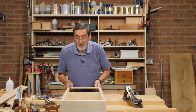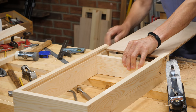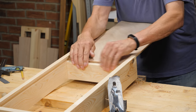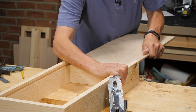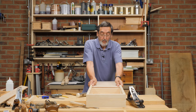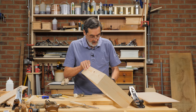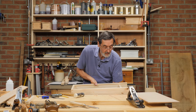Sometimes there's a step there where you, oops, wrong way. There, I can feel it. Sometimes this is bellied a little bit. Let's take this off. I doubt whether I would be able to force that in. Let me pull it back, if I can. Check myself, I can see a step there, right on this inside corner here, which means either I hadn't planed that edge square, or something like that.